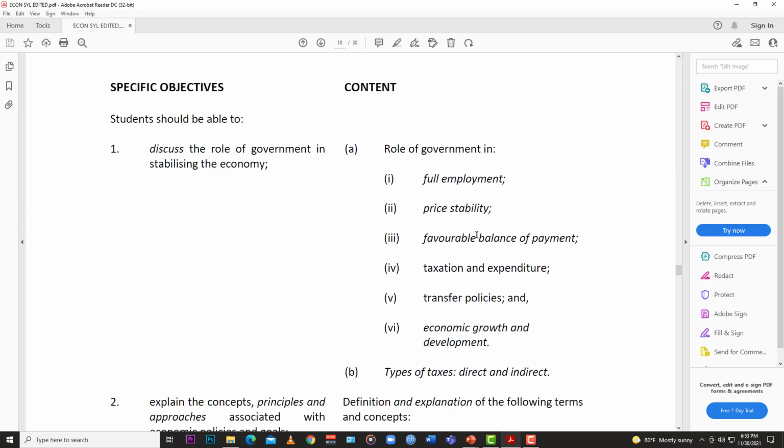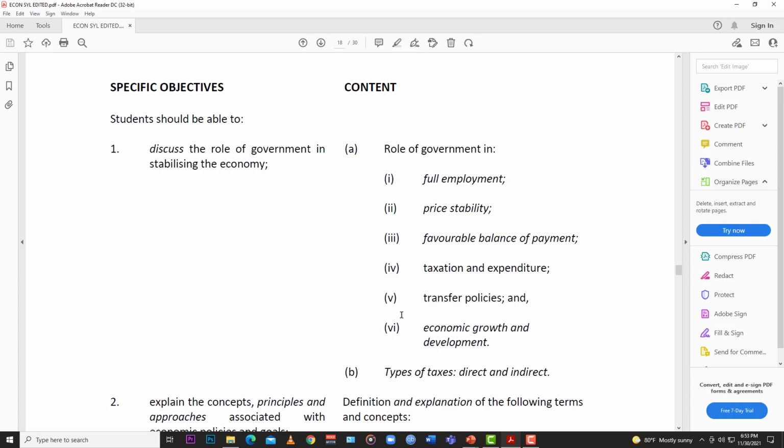And so the role of the government, remember, is now looking at macroeconomics. We're at macroeconomics now, so the government is in charge of looking at the economy as a whole. That's what macroeconomics is all about. We're going to look at economic growth versus economic development, right? We'll see the difference between the two and how we can achieve both. We look at types of taxes. We're going to look at types of taxes in a later video, so stay tuned for that.